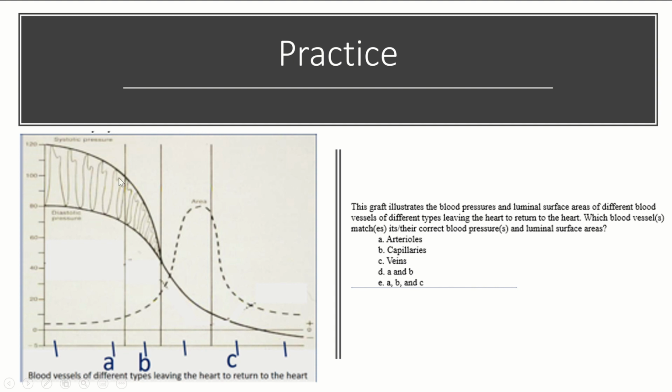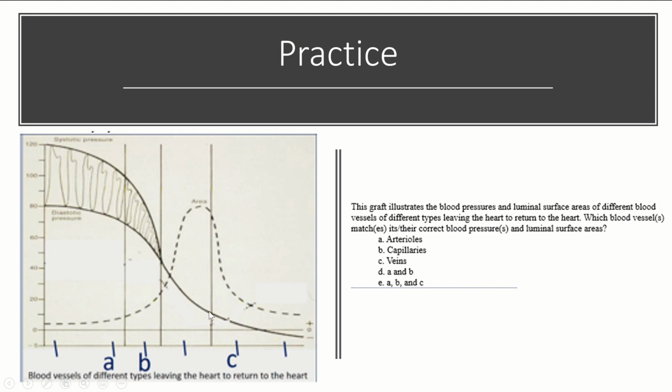A, so we still have this really big pulse. So this would be your big arteries. So this is still your arteries. Okay, so we still have this big bounding pulse in your arteries. B, so this is where we're really starting to get rid of that pulse, right? We start with a big pulse and then we whittle it down to nothing. Remember we said the type of vessel that's responsible for that is going to be your arterioles, B. So that's peripheral resistance right there.